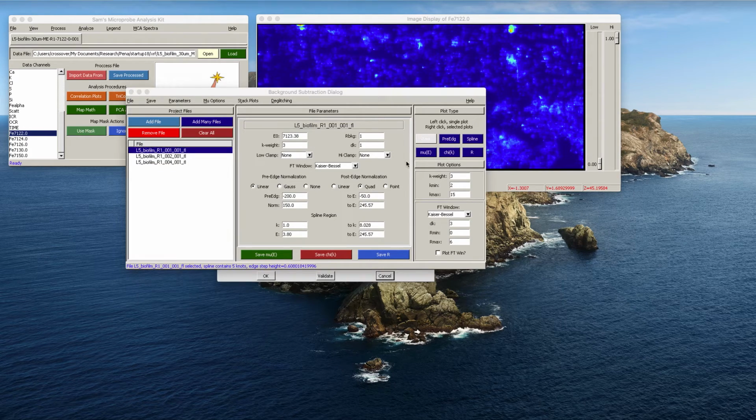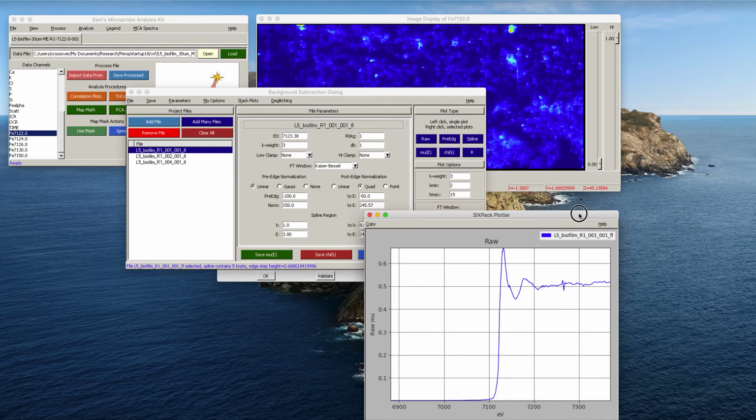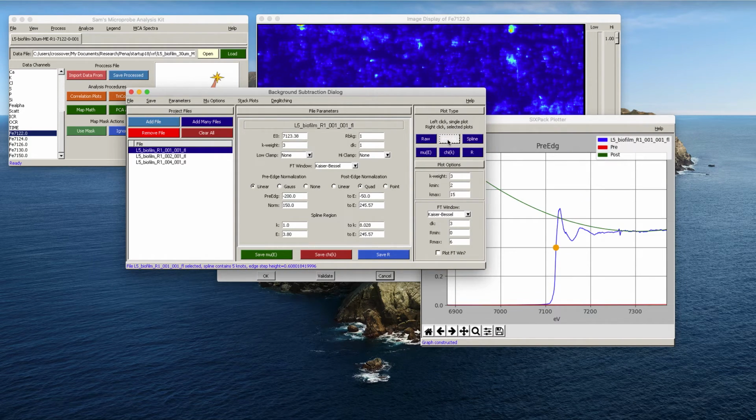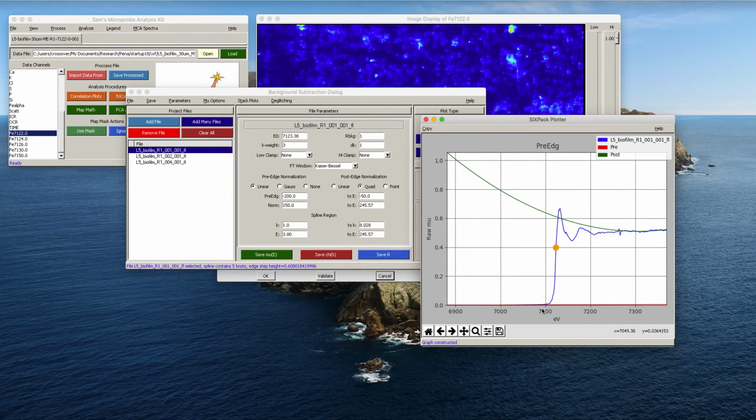If you click raw under plot type, it'll show you the raw fluorescence. If you click pre-edge, it will show you the raw fluorescence with the fit to the pre-edge and the normalization. The E0 is shown by this big yellow-orange dot.